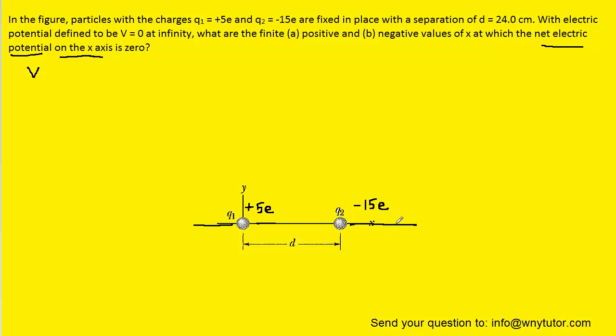Now it's going to turn out that on the right side of q2, over here in this region, the electric potential actually can never equal 0. And the reason that the electric potential can never equal 0 over here is because this region is always going to be closer to the charge whose magnitude of negative 15e is much greater than the magnitude of positive 5e. And so since this region of space is always going to be closer to the charge of greater magnitude, that means that the electric potential will never have an opportunity to equal 0. So we can actually ignore this side of the x-axis in doing this calculation.